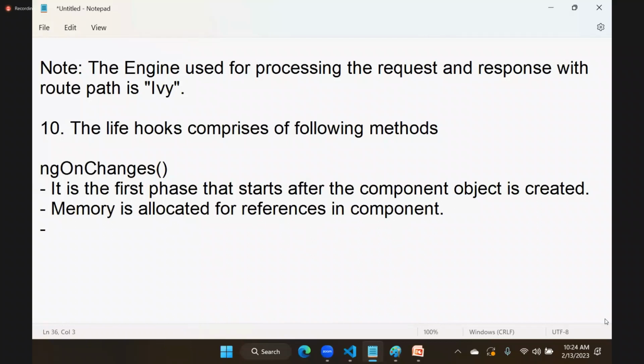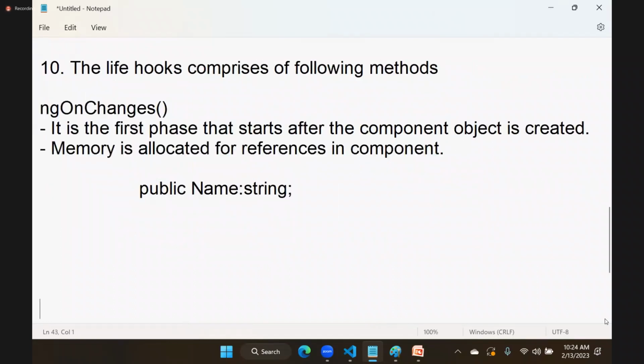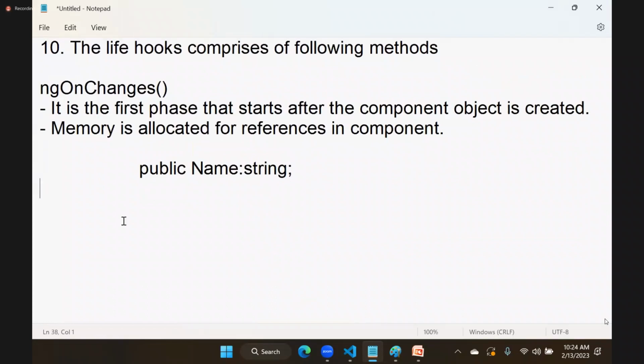That means here, suppose you declared public name of type string. Now what does it have to do? It should allocate memory. For which property? Name. So the memory is allocated for the references in the component. For those references, memory is allocated first.